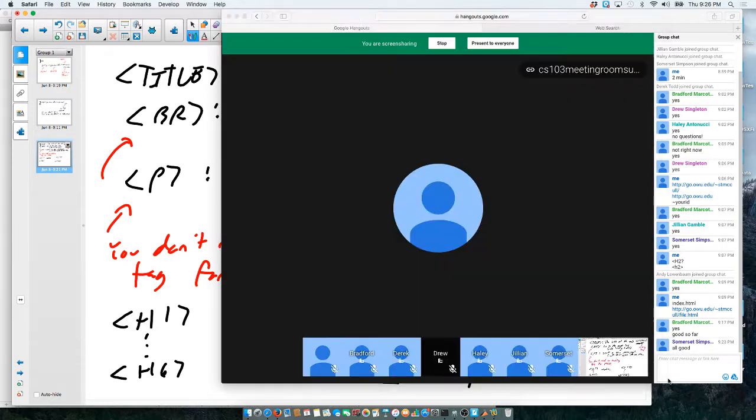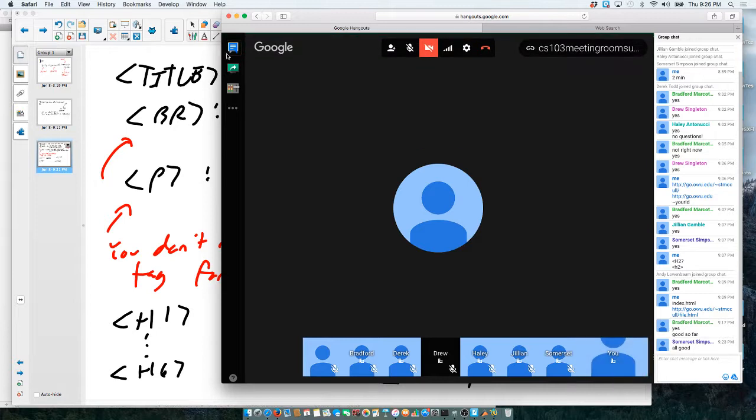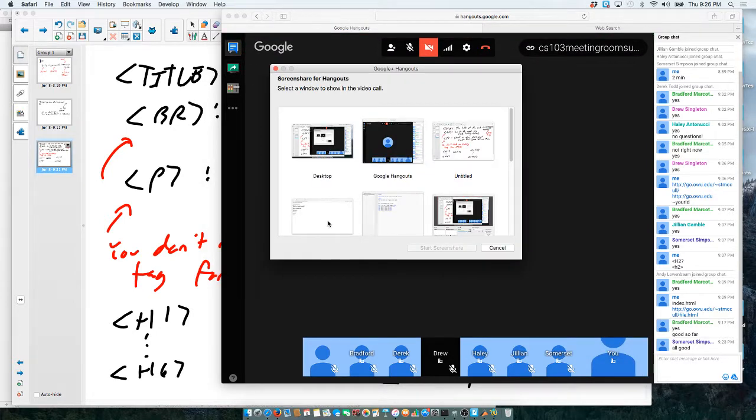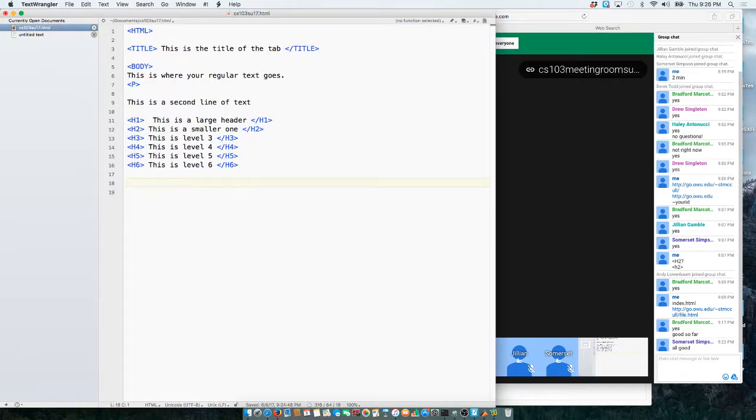All right. Let's try something else, just to show you a couple of other formatting things. This is how you do bold text. So the B tag makes things bold.